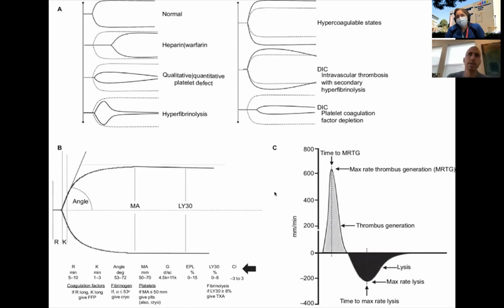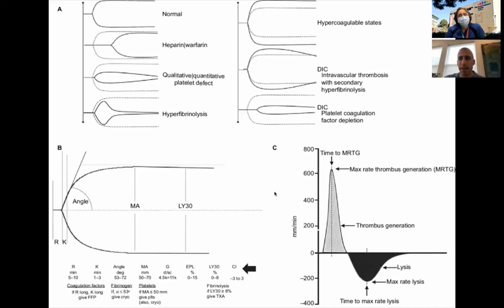The way that it works is you draw a sample of blood, whole blood, you send it to the lab. That blood is placed in a little cup, and the cup is rotated like 6 times a minute. So it's trying to represent sluggish venous flow. That's the idea. And then a little tiny wire is put in that cup while it's being rotated, and a clot forms around that wire. And that process is then graphed.